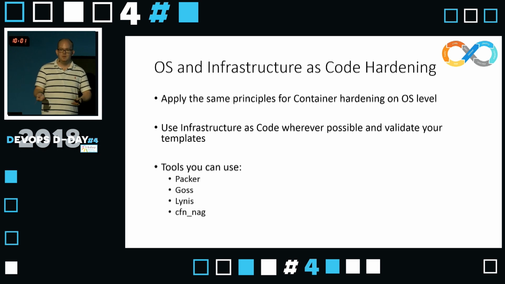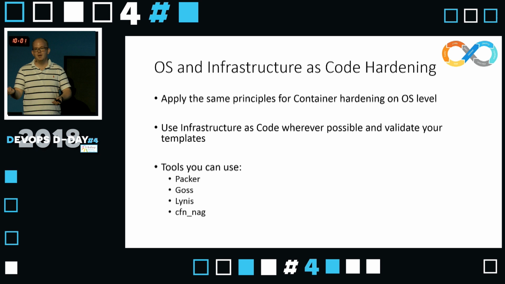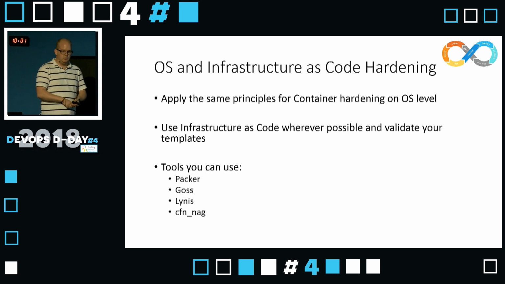Okay, like this, you can build your Kubernetes cluster in a repeatable, immutable manner, and you have at least traceability of how your VM was created. Also, you should apply tools like GOS and Linus in your OS. GOS ensures that certain tools and services are available in all of your images. And Linus helps you to perform a compliancy scan. For example, if you need to comply with PCI DSS or CIS benchmarks, Linus will do that automatically for you. So now you have your OS secured.